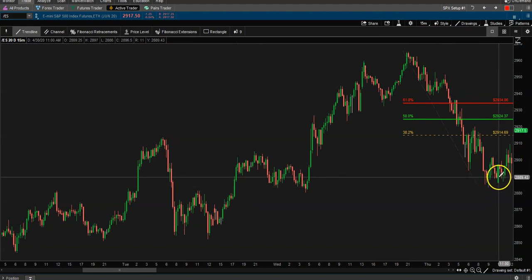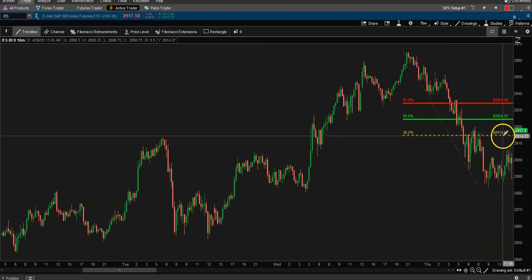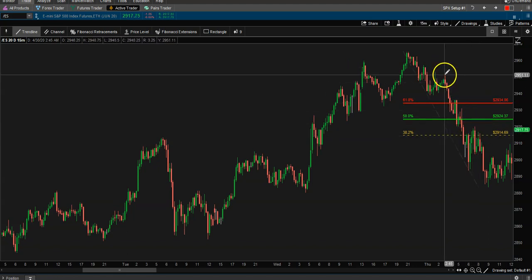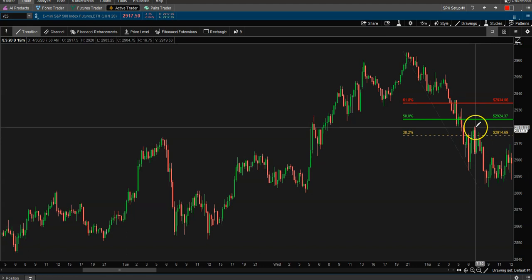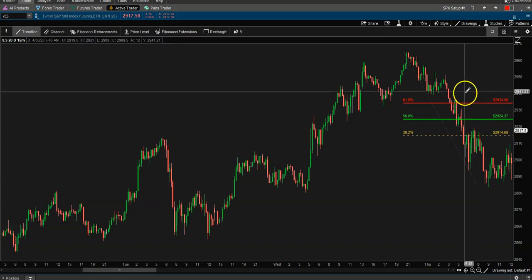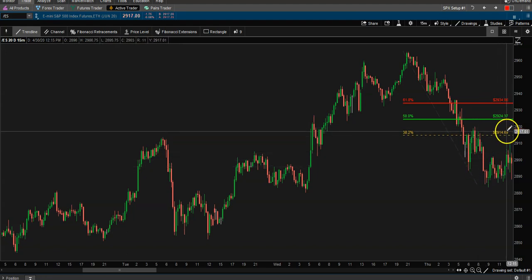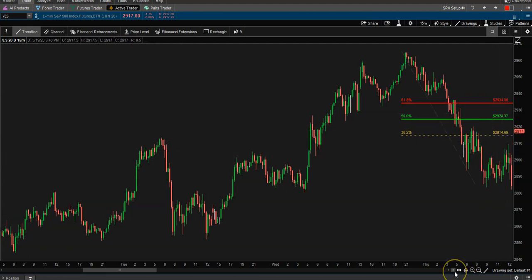So with this, I'd go, okay, hey, maybe we stall here because there is also a prior swing high, right? We're making lower highs and lower lows. The minute we broke this low over here, then this becomes a swing, a lower high, right? A lower high from each one. So I might go, hey, maybe we could bounce here, but I would probably be looking more at the 50% for a pullback. But let's see what happens.